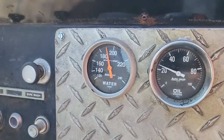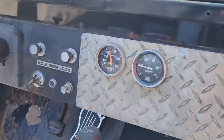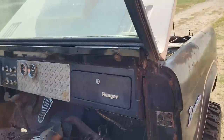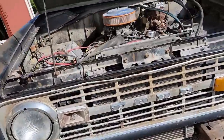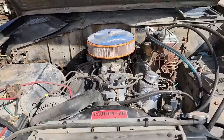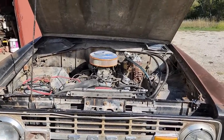Holding 190 now. Everything's loaded up. Still holding at 190, pretty much, a little bit more, I guess. No leaks, no kabooms. Well, I'm gonna run this crap down to the shed. Then maybe we'll go for a little spin.